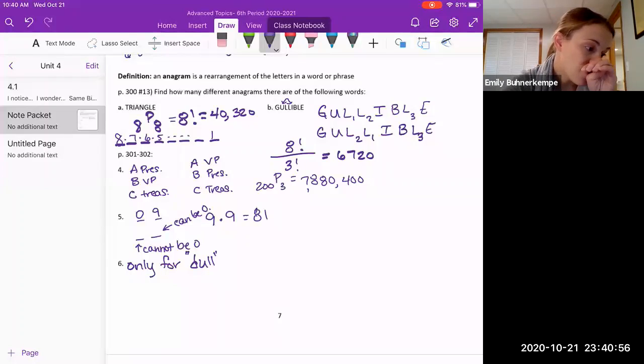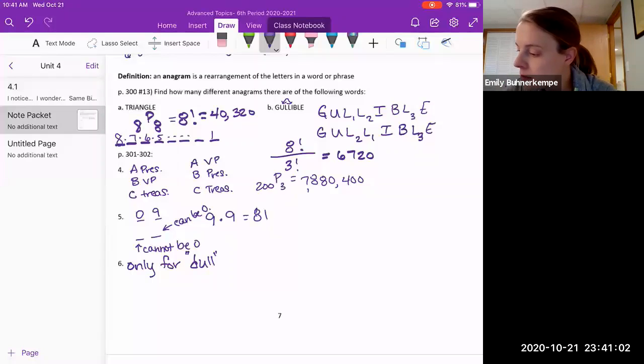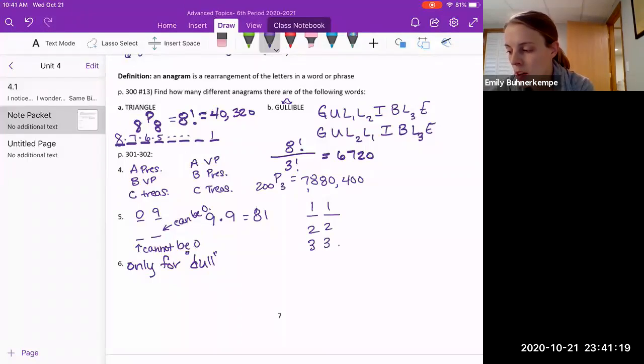Question B says, how many 2-digit numbers have repeated digits? So once again, you cannot have a 0 as the first digit. And if we're talking about repeated digits, then that means that the second digit could also not be a 0. So you could have, for example, 11, 22, 33, all the way through 99. And there are 9 choices for that.